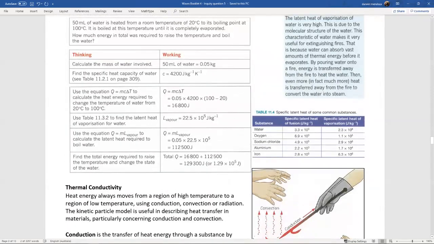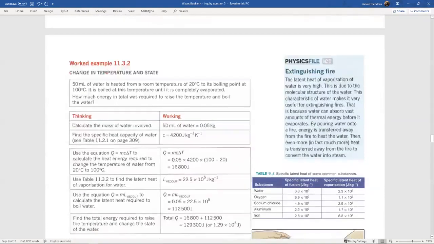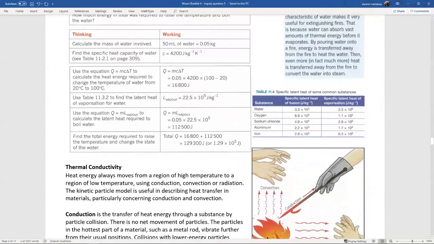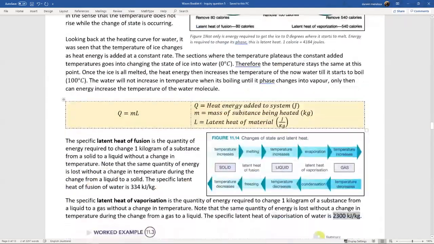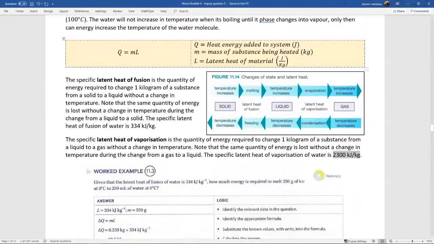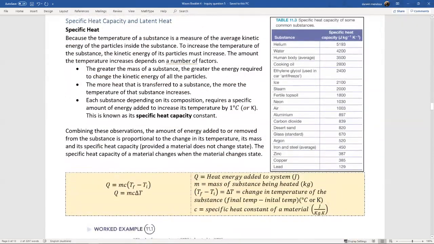So we've done our first calculation. Now we have to do our latent heat. So we've got the mass, that's no problem. Now the constant, it should be included here, is 2.25 times 10 to the power of 5 joules per kilogram. You can use this one, or you can use the one that I've given you here. This one's 2.3, right? That's okay. Either one, I'll see that you've done the calculations and it should be fine.